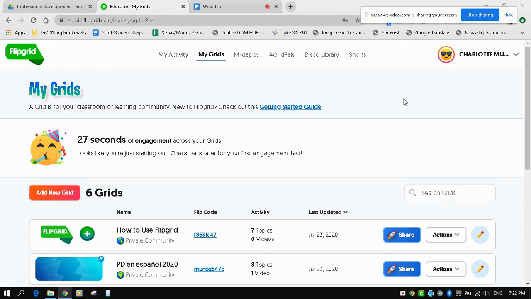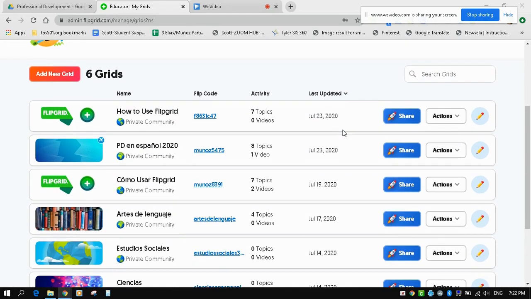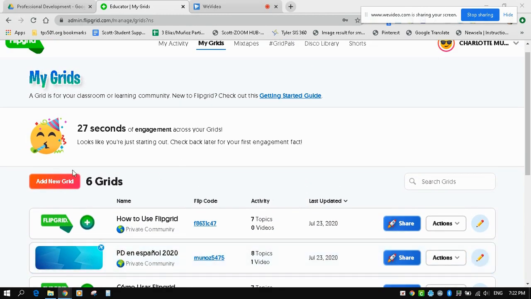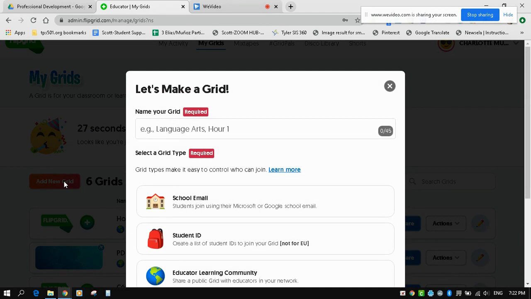Okay, now I'm going to show you how to make your first grid. When you are in Flipgrid for the first time, you'll see everything that you're seeing on my screen, except you will not see these grids down here. These are things that you create. For your first grid, I would click Add New Grid. A grid is basically a classroom in Flipgrid. Since those of us at Scott teach two different sets of classes, you should have two different grids. So I would name your grid your homeroom or your partner's homeroom.